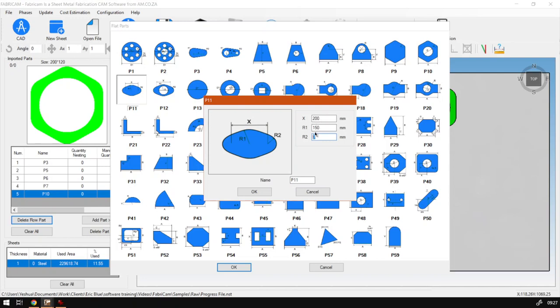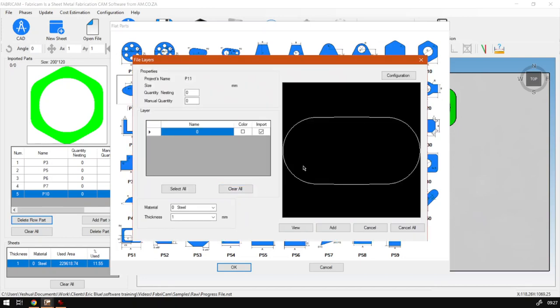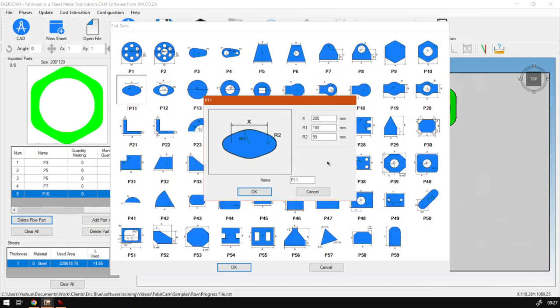Then something you do have to keep in mind though is R2 cannot be larger than R1. So the rounding on the right here, or on the sides, can't be larger than your top and bottom. So I'll show you this. If we go 101, I say OK, you'll see it just doesn't want to do anything, and it goes to the problem, which is this one, which in my case will be actually this one. Now if we had to go make this one, let's say 99, say OK, and now we've got a preview over here, as you can see. So that is something to keep in mind with the shape, that R2 cannot be larger than R1, or R1 cannot be smaller than R2.